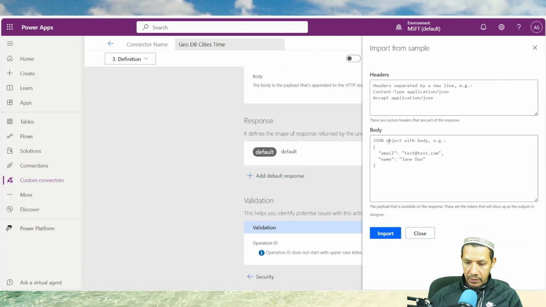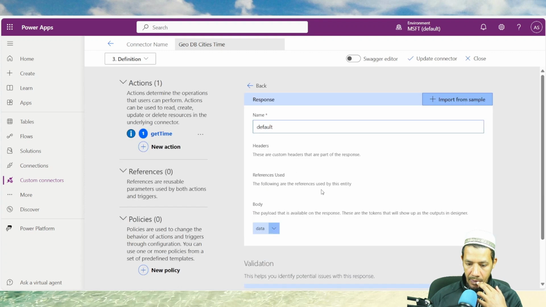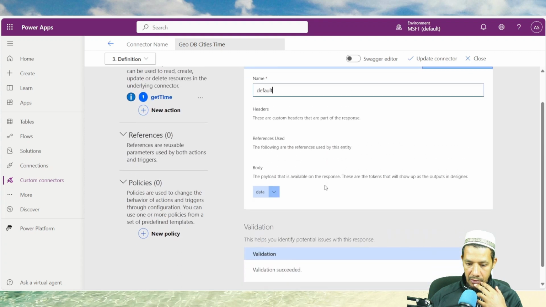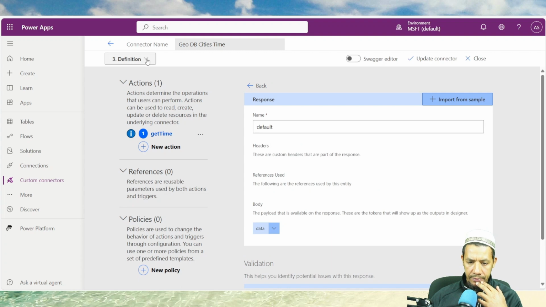The default response. We have no headers in the response, only the body. Import, and then that's imported over here. And if you click on default, this will show you what has been imported. Okay, moving on.